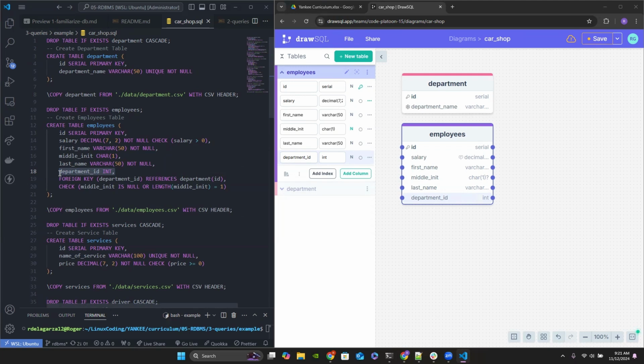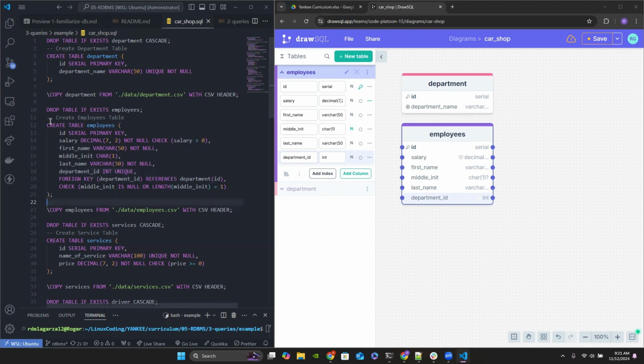If this was a one-to-one relationship, we would add the unique field within the department ID. So whenever a new employee is created and you add a department that it belongs to, it can only have a specific unique department. If we try to make a second employee and give it the exact same department that employee one had, you're going to have an issue, right? And that issue is going to come from the fact that that department ID is supposed to be unique and you're trying to repeat that ID in a different employee, right?